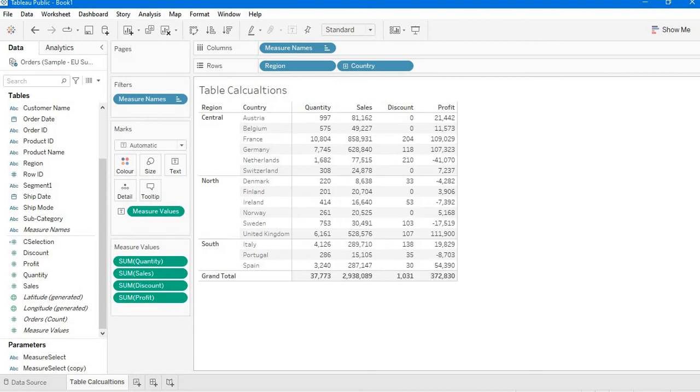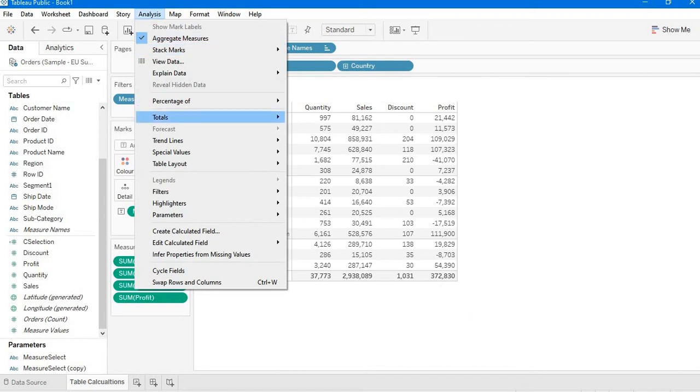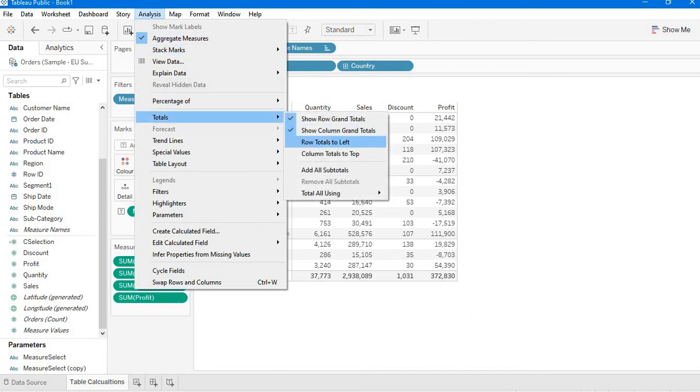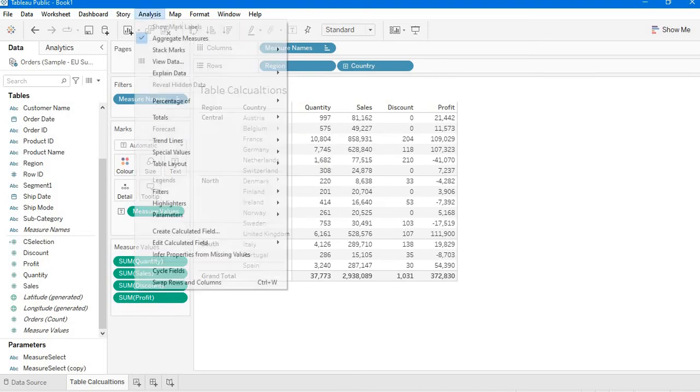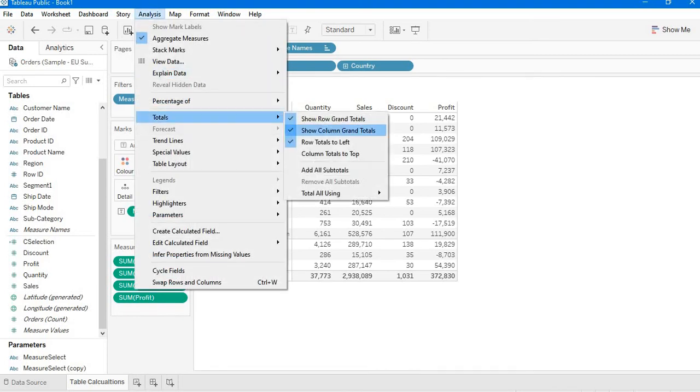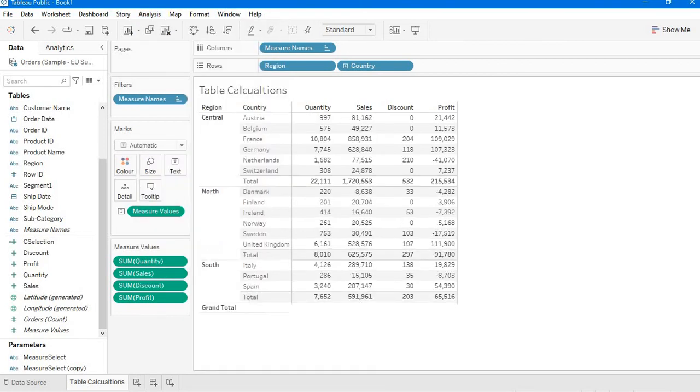Now we have column total. Okay, and show subtotals, row totals at the left. No, not at the left. Show totals, column totals, subtotals, all. For each one we have subtotal.